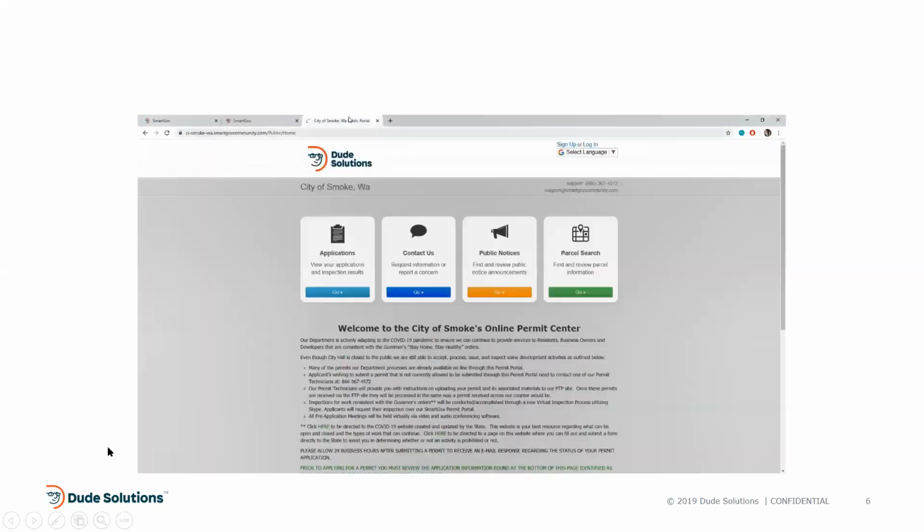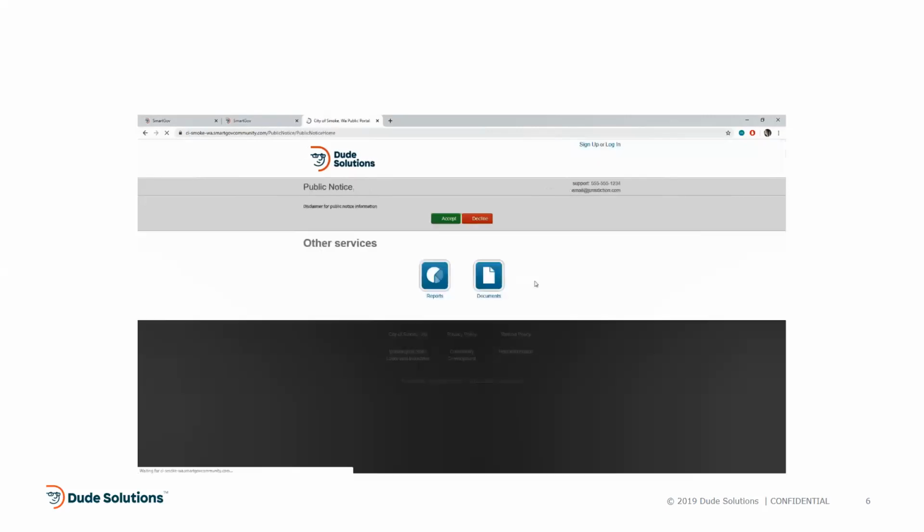Switching back to the Citizen Portal, we also have the ability for jurisdictions to public notice announcements related to permits. These public notices are associated with specific permits and are utilized via the Public Notices tab on permits, where jurisdiction users are able to upload a notice associated with the permit for citizens to review on the portal. Prior to being able to review these public notices on the portal, a citizen must accept a public notice disclaimer that the jurisdiction has the ability to customize to fit their specific needs.